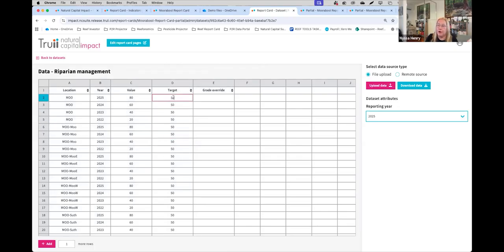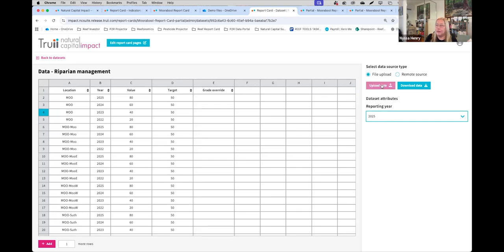So if you've got a target, maybe it was 120 kilometers of riparian works you wanted to do, you can put the target in, you can put your values in for the year. You can also select what reporting year you want to report on. So you might have multiple years of data, but hey, this is the 25 report card, so we're going to select 2025 here.